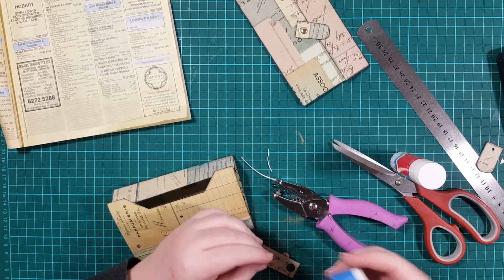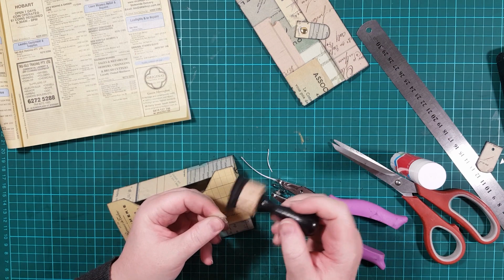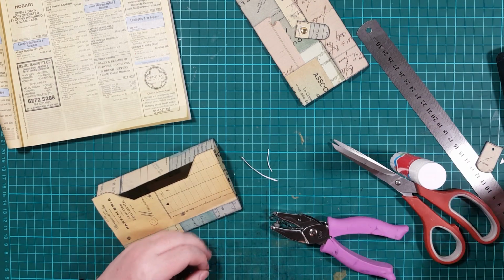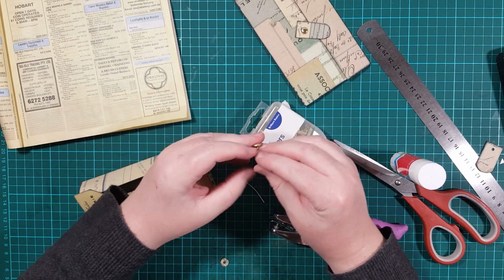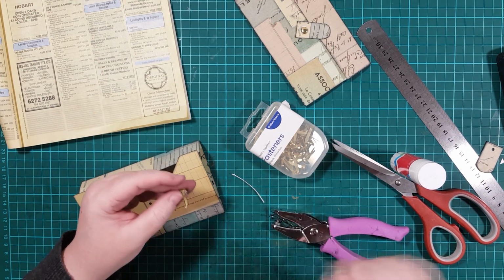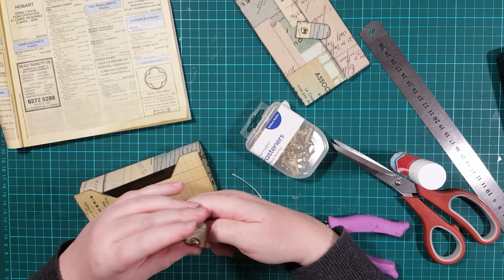Oh, this punch doesn't like thicker than that, so that's the thickest I can do. If you can do thicker, it'd probably work well, if not better. I'm just going to give it a little ink around the edge. So what I want to do, I've got these fasteners, which are those split pin fasteners, and I want to put this little donut we just made on there, and then I want to put the paddle closure on there. Now, I'm not gluing the circle, I'm hoping that it will do the turning for us.